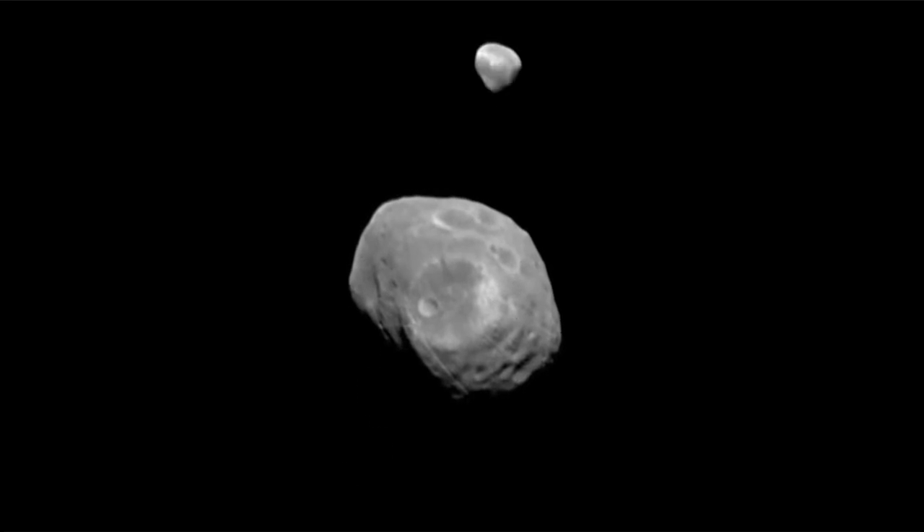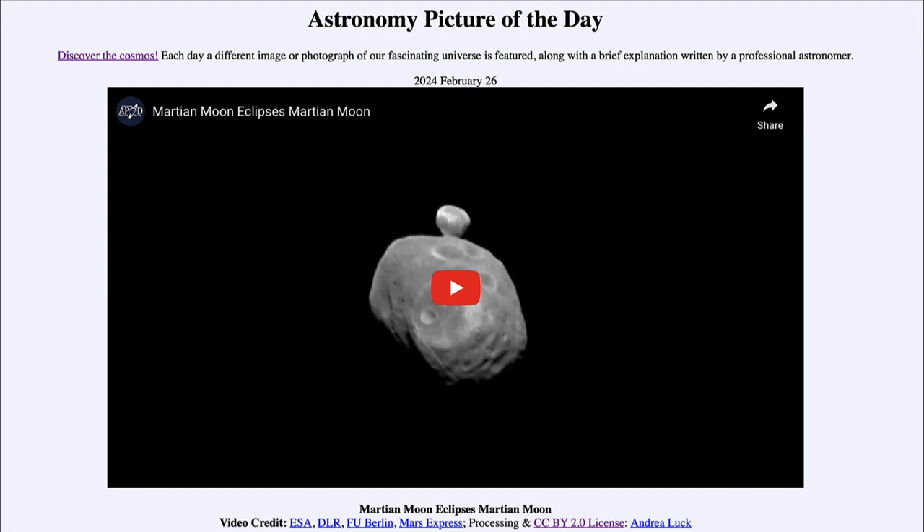This was imaged by Mars Express, a spacecraft also in orbit around Mars. You could also see it from the Martian surface, but it would be a little bit different and harder to see. An eclipse from the ground of Mars would actually be a rare event, because you would have to be in exactly the right positioning to have the shadow cast on you — just as you'd have to be in exactly the right spot on Earth to see a solar eclipse. The same kind of positioning is required for this to occur as seen from the Martian surface.